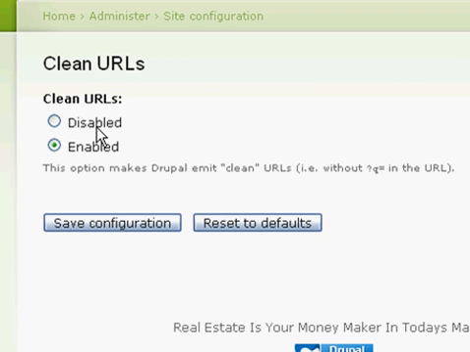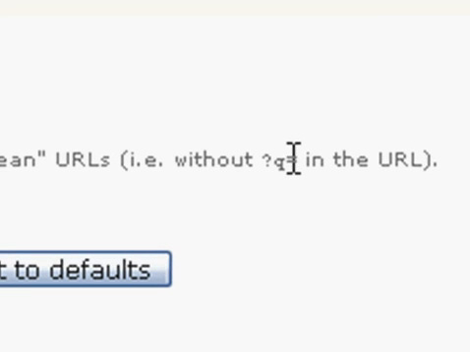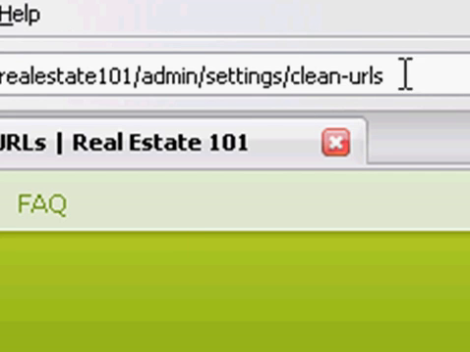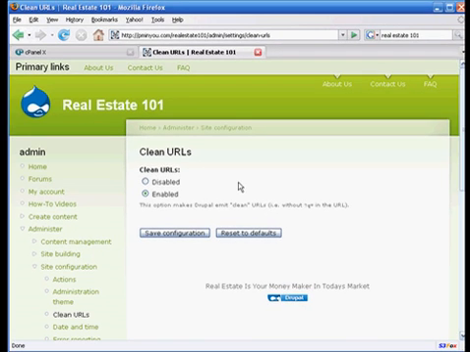Why? I don't know. But what this does is this takes the nodes, if you will... I'm sorry, no, that's something else too. That's the paths module. I'm getting my apples and oranges mixed up. What this does is it takes the question mark Q equals out of the URL up here and replaces it with the actual URL, the words itself, which makes it a little more search engine friendly.